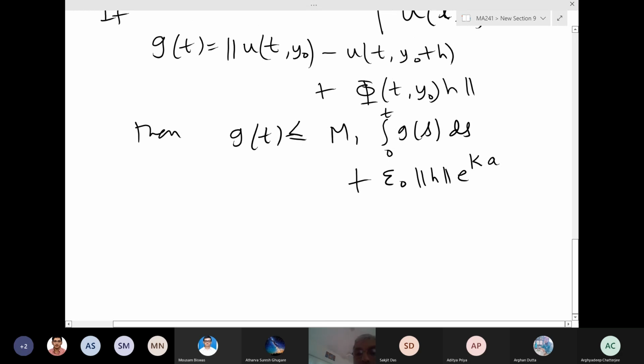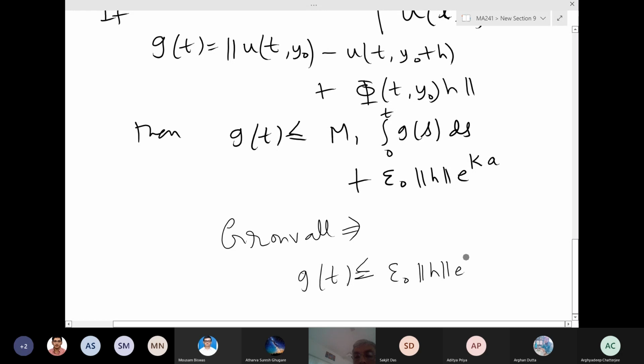Well, this is again of a form where I can apply Gronwall's inequality. So let's do that. Note that this is the second time we are doing this. Gronwall implies g of t is less than or equal to, well, this is the constant, so I'll just put it in here, this thing here. And then this M1 will play the role of the exponent now. E to the M1 t.